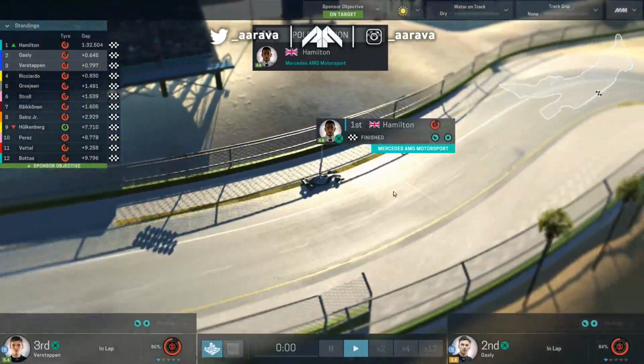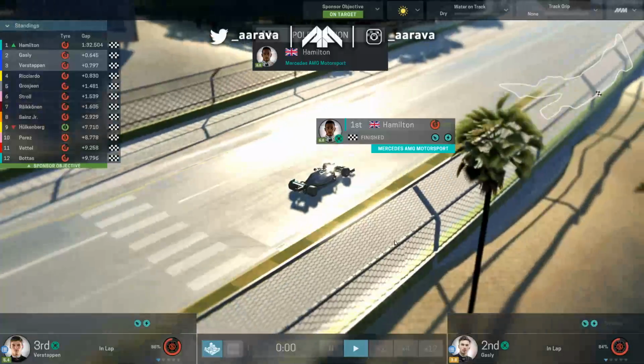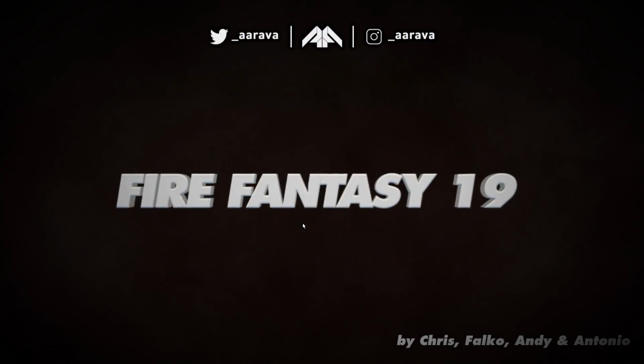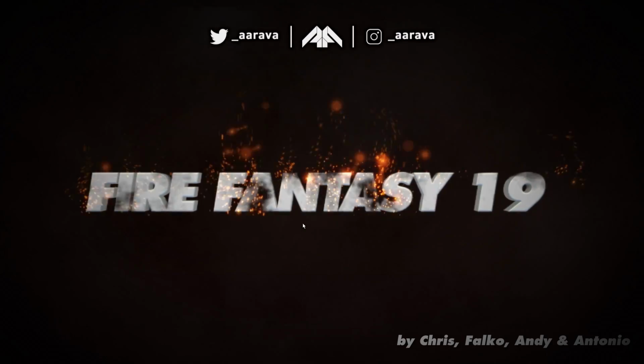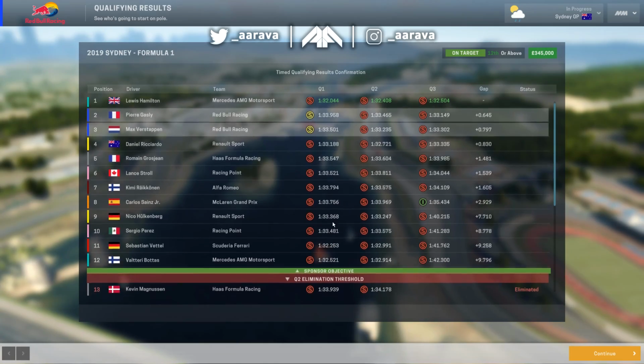Very mixed up quali, but in the end, this familiar man, Lewis Hamilton in the Mercedes car, is on pole position, but we're second and third. I'm pretty sure the Red Bulls would be very happy with that. That was the case in real life come the Australian Grand Prix this coming weekend. So 2 and 3, we can do some good stuff in the race, I think.